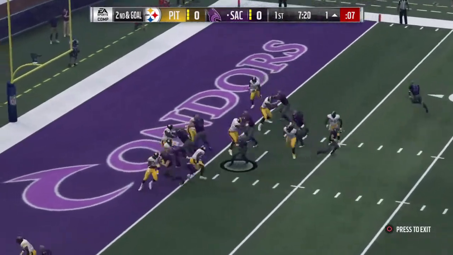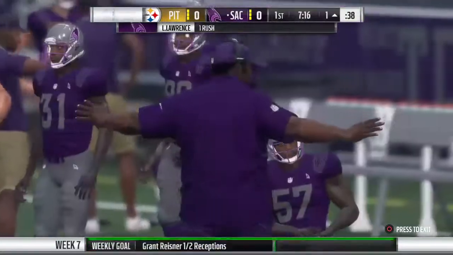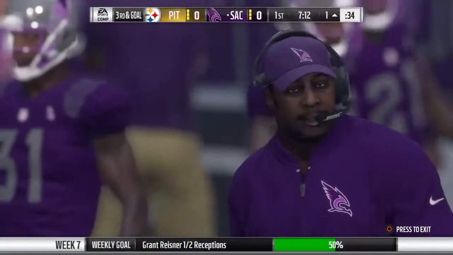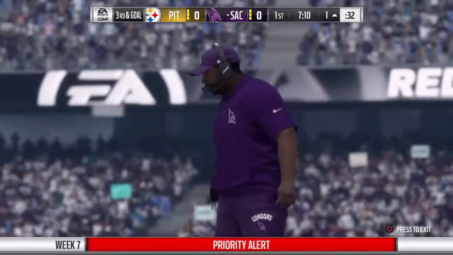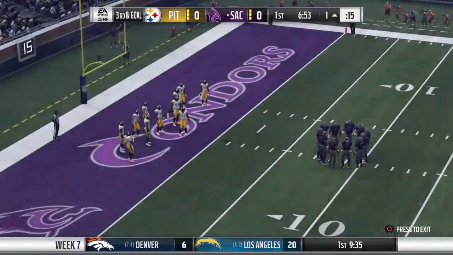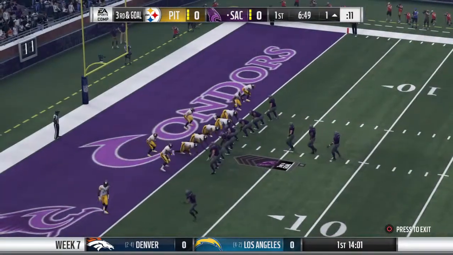Second and goal from the 1. And he is not going to get in as the big bodies stop him at the 1. He tried to break that plane but couldn't get there, and that's going to leave him now at 3rd and goal. They held him out on 2nd down, and now here's 3rd and goal.